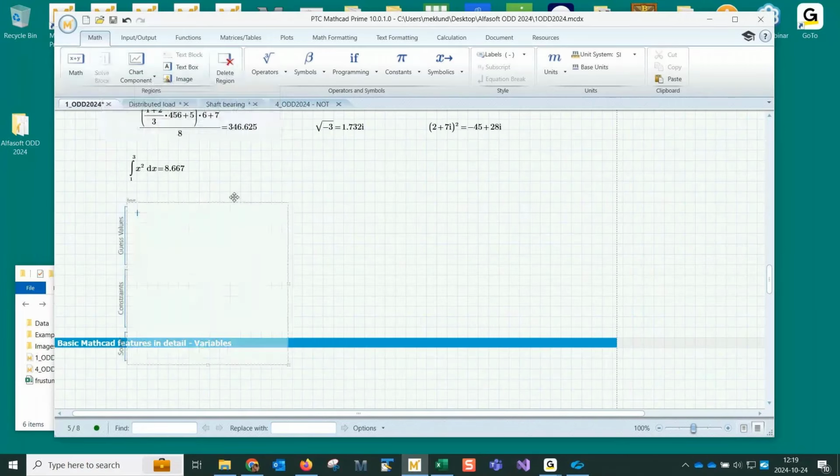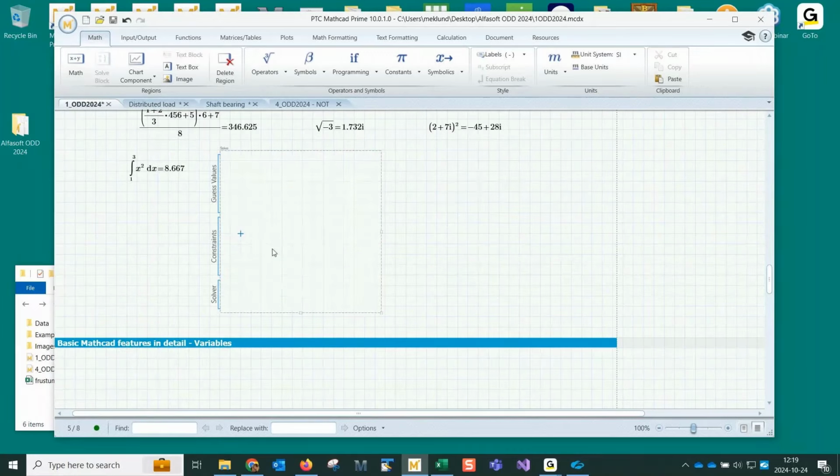That's the Mathcad word for system of equations. So I just type a very simple system of equations. Let's put a circle in: x squared plus y squared equal to something, then that must be a circle.